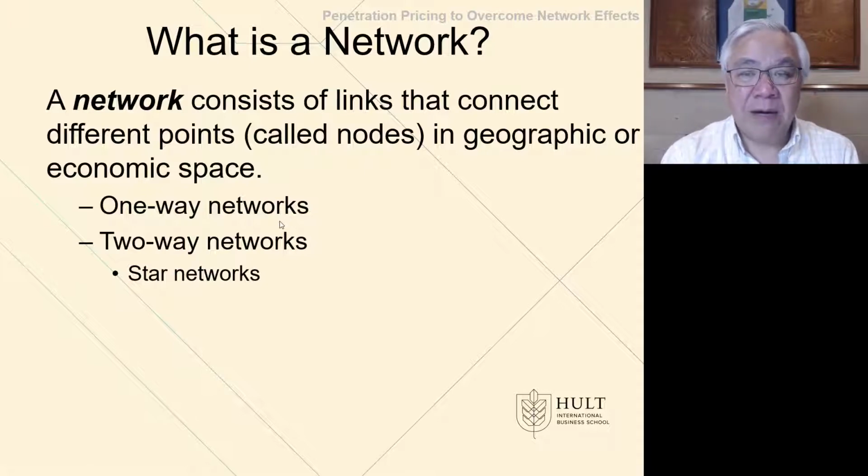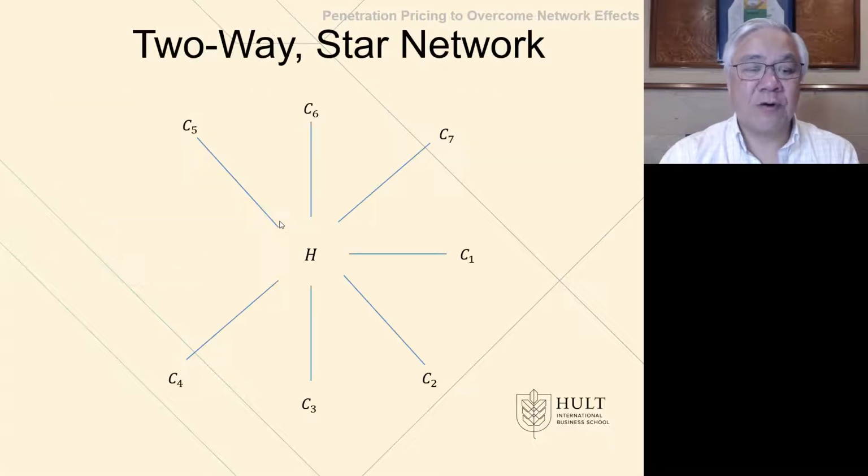They could be one-way networks where there is a provider that everyone must go through. A good example there is the utility that provides water to your homes and apartments. That's a one-way node. There are nodes all over to have water reach your home. And there are two-way networks where there's flow back and forth. A perfect example of that is a telephone network where people can call and receive calls. So there are two descriptions of how the flow works in networks.